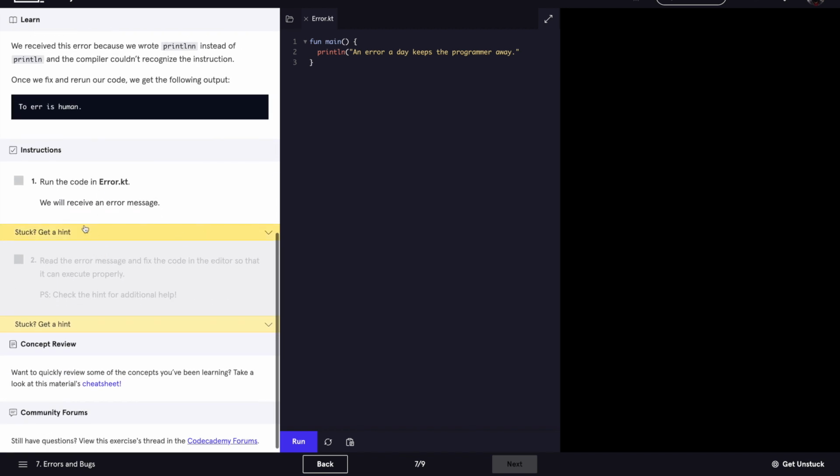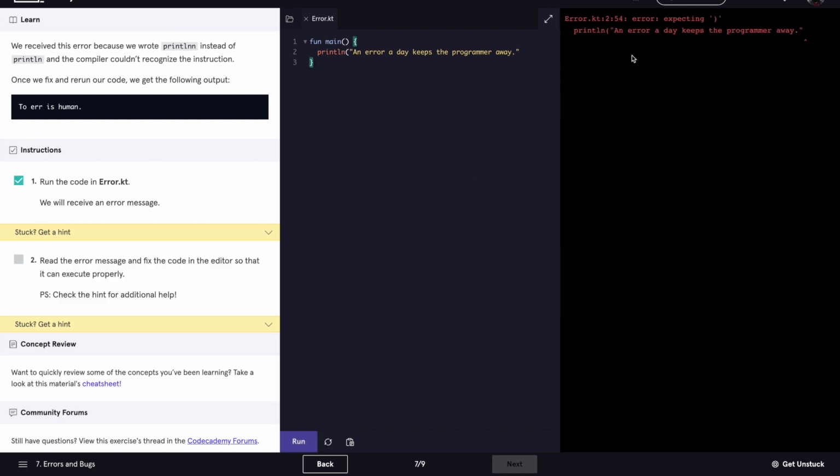So let's do the same exercise here. If we run this code, you'll get some error. It says line 2 and character 54. Luckily, you don't need to count up to 54. It is pointed here with the caret. So it expects a closing parenthesis here. This is one of the most self-explanatory error messages you're gonna get. Believe me, all of them will be worse than that and won't be this kind of self-explanatory message.